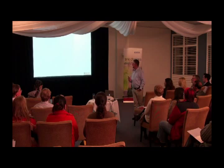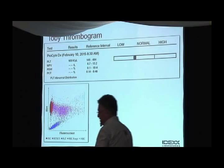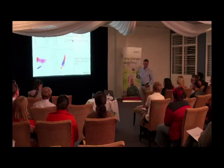I may have missed it, but where did the nucleated red cells show up? Let me pull one with nucleated red cells to show you. The nucleated red cells actually live behind the neutrophils. So I have a note with nucleated red cells. Those little dudes in there, you see that little circle behind the neutrophils? You see those orange dots? Those are nucleated red cells. And those little blue dots are nucleated red cells. So now you're also getting a nucleated red cell flag if they are more than X per microliter.